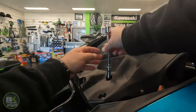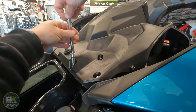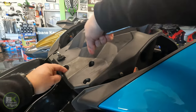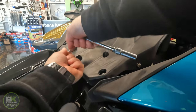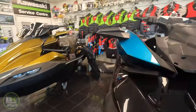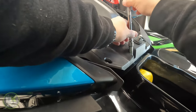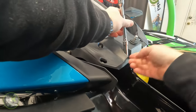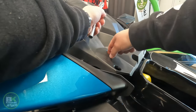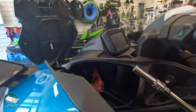Back around to the front of the ski. It's best to take these out because as you lift it up, all these are going to fall out. If they go underneath it, you have trouble finding them. And the only thing left to do is to undo these ones on the side.